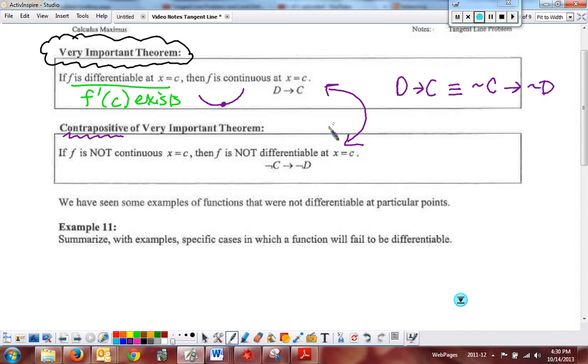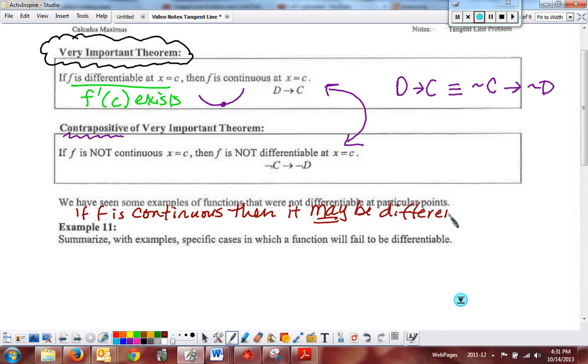However, be very careful about stating that this is the same thing. If I say if f is continuous, is that enough for it to be differentiable, or do I have to check other things? I have to check other things. I just showed you 3 examples of issues that we might have. If f is continuous, then it may be differentiable.